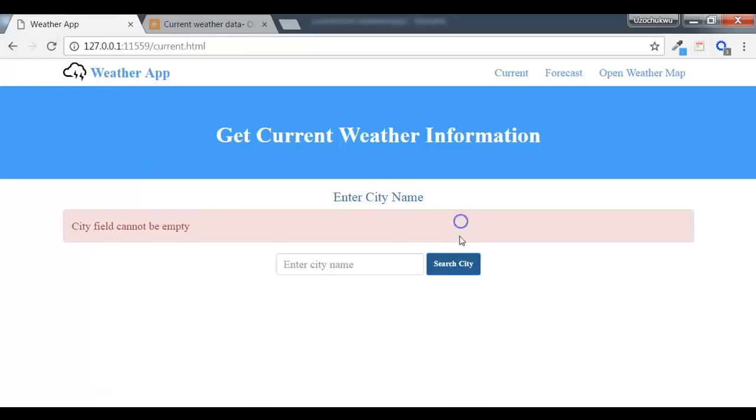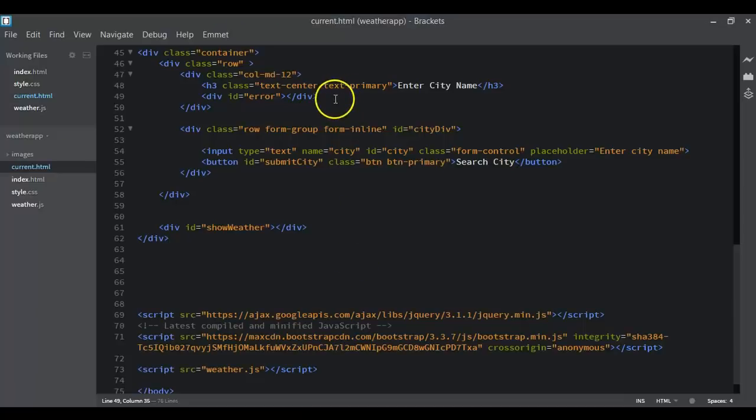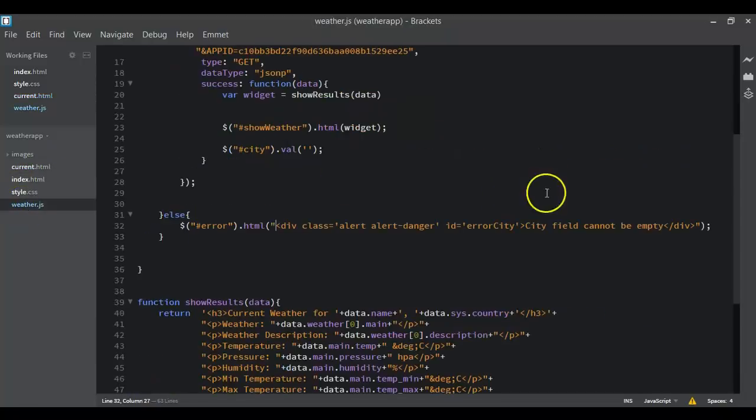So we'll refresh the page and we'll click on submit. Now we can see we've added the bootstrap alert, but we want the text to be at the center, and we'll reduce the width of this div, and also we're going to add the close button so that we can close it here. So we'll do that first. We can change this to a div or a span, whichever one you want. Then we add a bootstrap class called text-center, to align this text to the center.